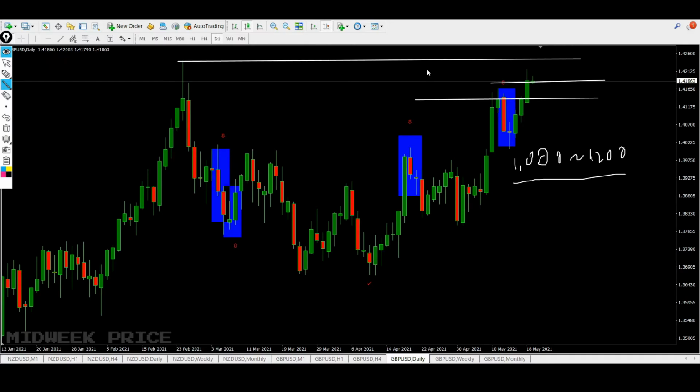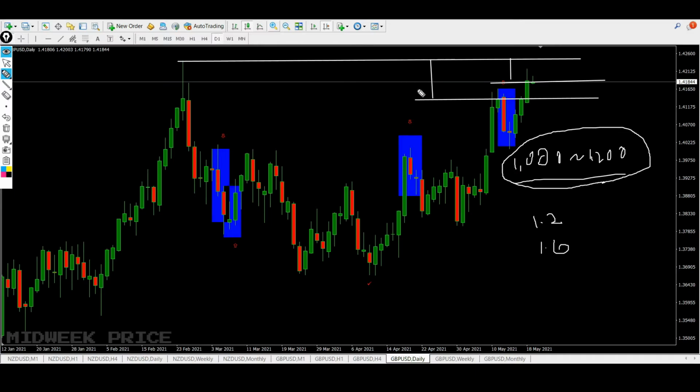So the last intraday trade I took right here had a stop loss of 100 pips. Thus, I only took a 1.2 lot position on that first intraday short trade right here. However, now that my stop loss for the second intraday short trade is 70 pips, I increased the lot size I'm trading to 1.6 this time around. So although the dollar amount of how much I'm risking never changes, depending on the stop loss size, the lot sizes I trade change in tandem. Okay, so let me just sum this up for you on the weekly chart.